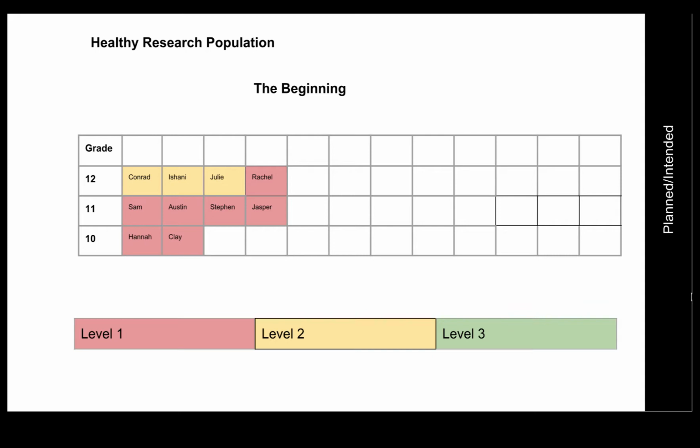What we wanted to end up with was 2 classes of 15 that were self-propagating, meaning that level 3s could train level 2s, level 2s could train level 1s. Here you see there is a requirement for a teacher to train absolutely everybody in this class, and that's not what we want. And that's not actually what can happen, because a teacher teaching research can't handle more than about 4 or 5 students.